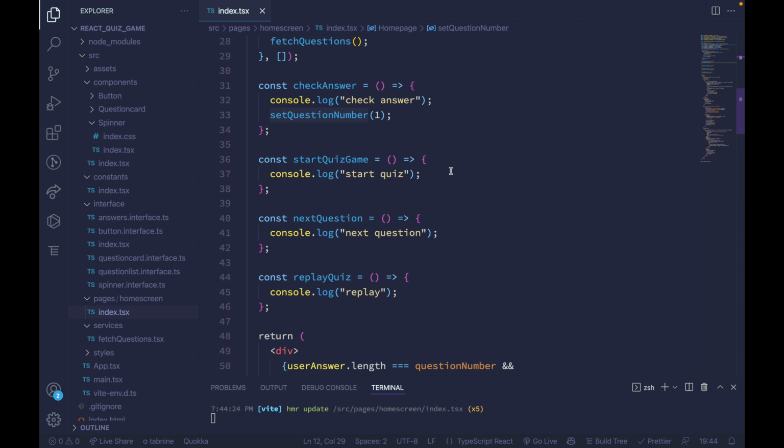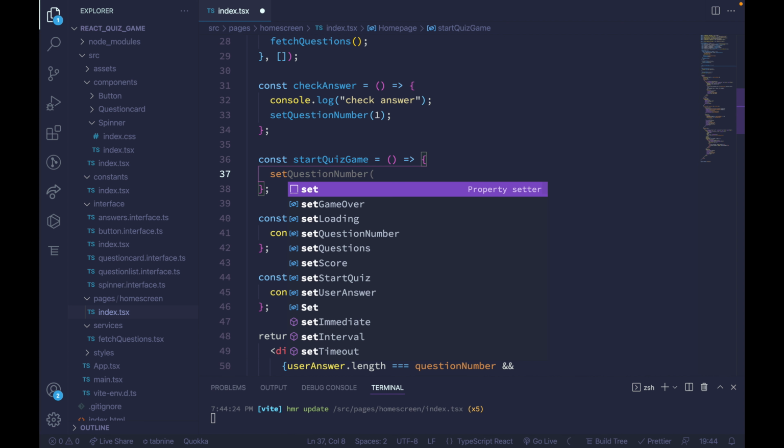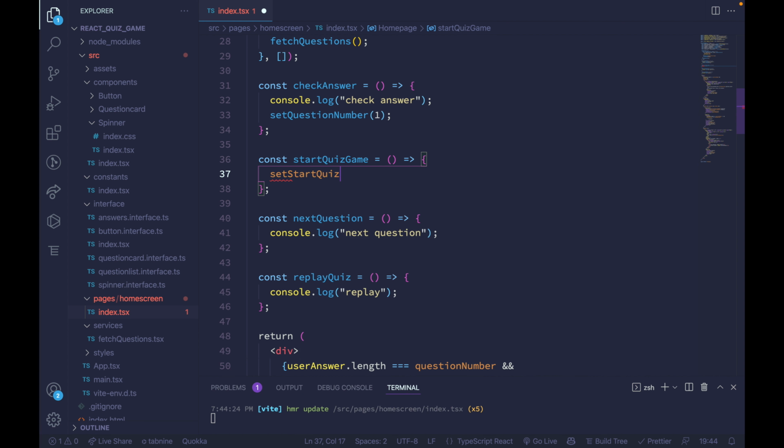All right. So now inside of our start quiz, let's add some logic inside here. When we want to start a quiz game, we want to just set state start quiz to true, so that we can render the rest of the application that needs to.